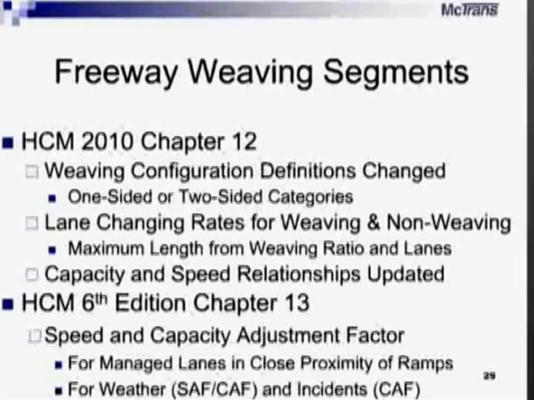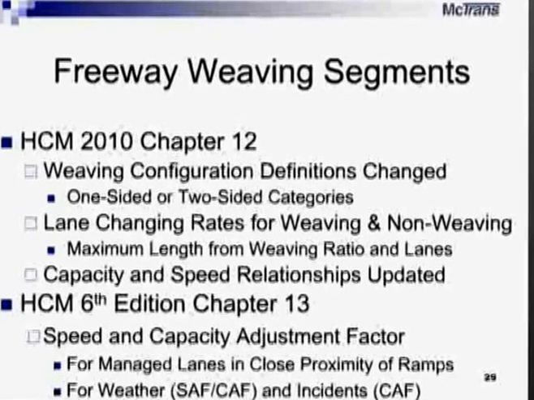If the VDC ratio exceeded 1, you had level of service F, and you had to go to freeway facilities to model that. So you had two checks, capacity and length, to make sure it still was a weave. And if it was, Winternon used the lane changing rates to generate the weaving intensity factor, which allowed us to compute the speed of the weaving vehicles and generate density. In the 6th edition, we incorporate those same speed adjustment and capacity adjustment factors for weather and incidents and driver population.